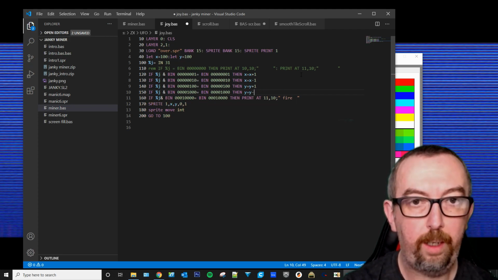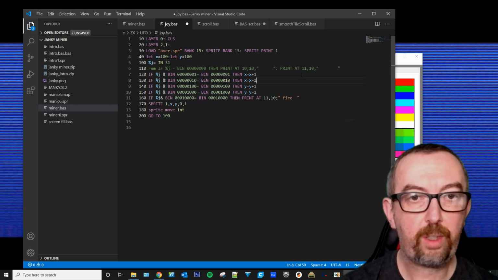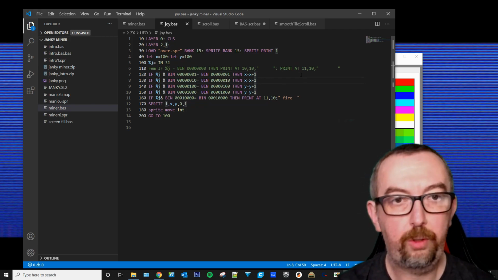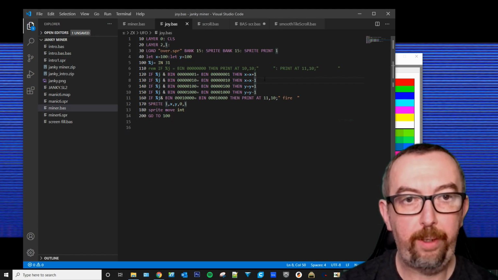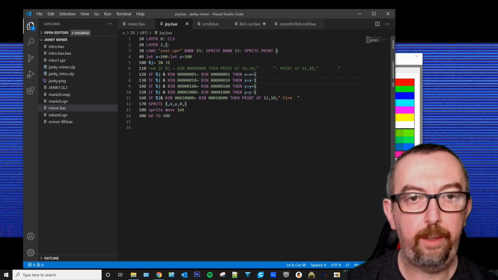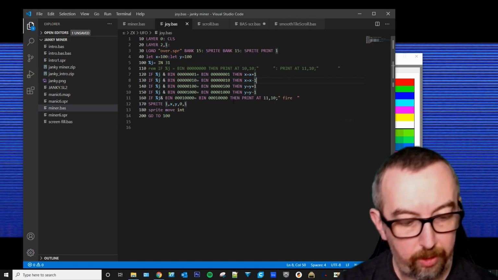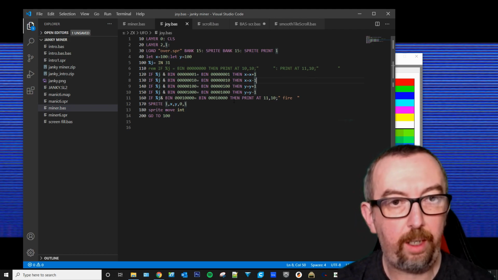Up is y equals y minus 1. So we changed our print commands, removed them, and put in the increment of x, decrement of x, and the y. Let's save that and run.